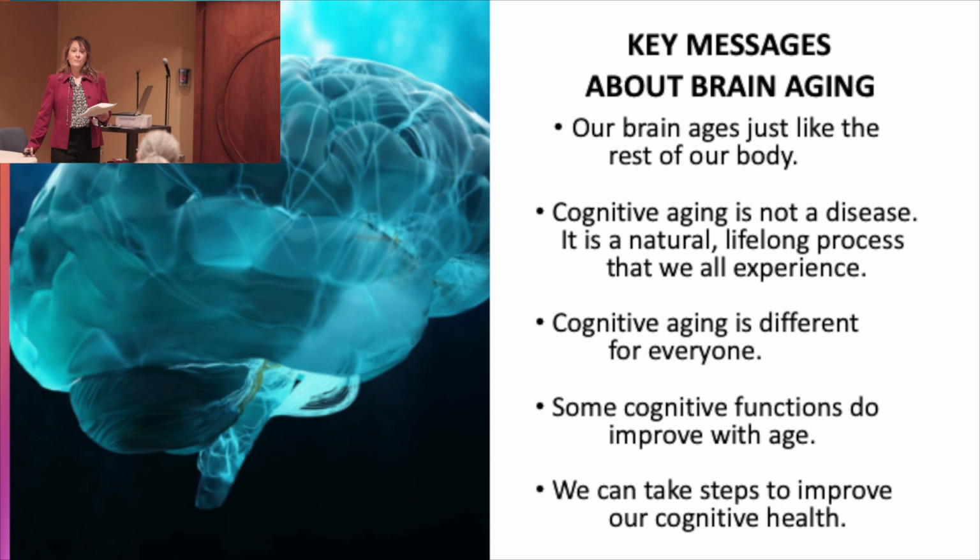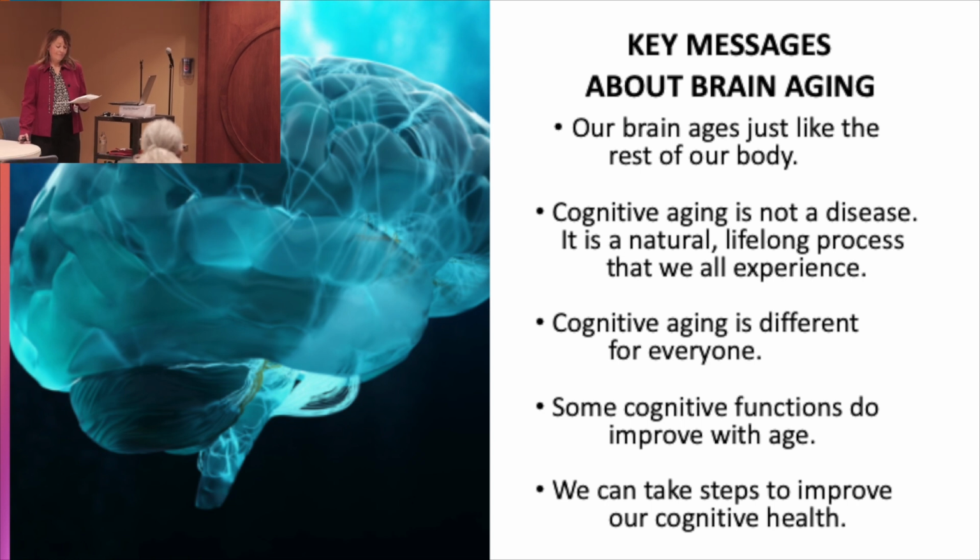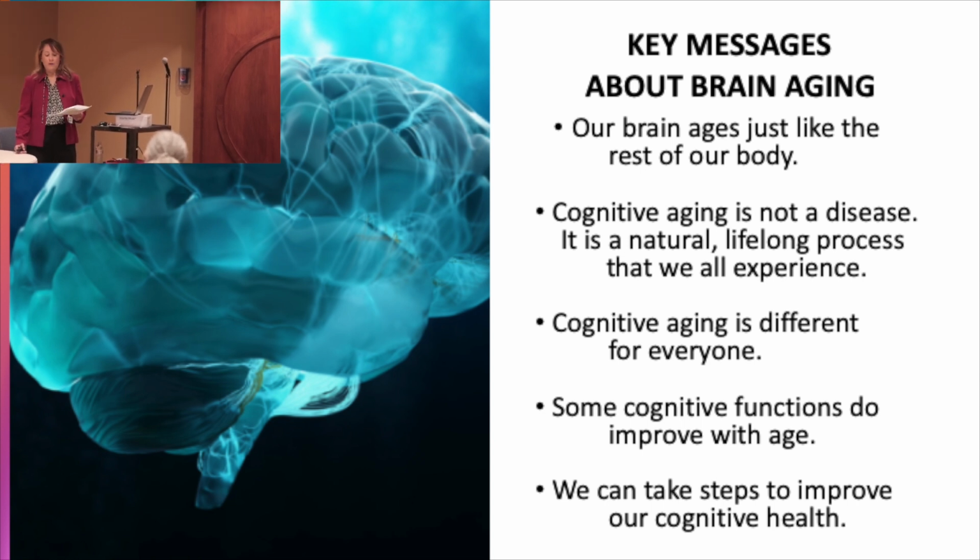So cognitive aging is different for everyone and actually begins in the womb, right? Because in the early years of life, the brain is forming more than 1 million new neural connections every second. By the age of 6, the size of the brain has increased to about 90% of its total volume as an adult. So that's where those childhood influences and experiences can come into play. And then in our 30s and 40s, when those gray hairs start to appear, the brain starts to shrink. And there are changes in how our brain works as we age.